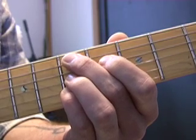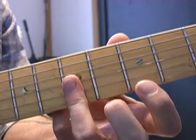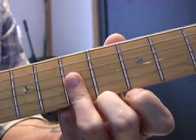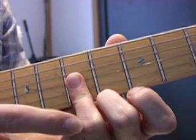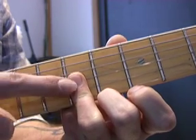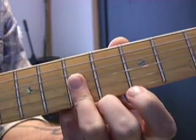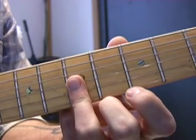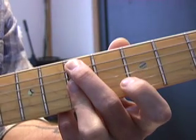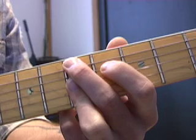Now the second E9 chord we're looking at is very similar, but all we're going to do is use a 3rd finger to make a little bar on the thinnest 3 strings. Now make sure that you remember to get this knuckle further away from the neck than this part of the hand, so it's really going out toward you there. Just like when you're doing an A-shaped bar chord, it's the same kind of feeling. Then we have 2nd finger reaching over the top of the 3rd finger there, and 1st finger in the same place as it was for the other E9.